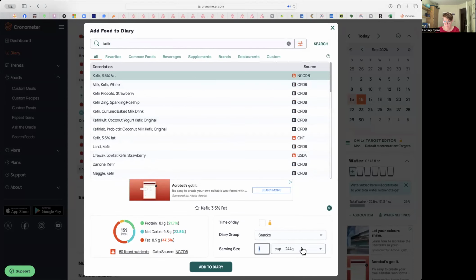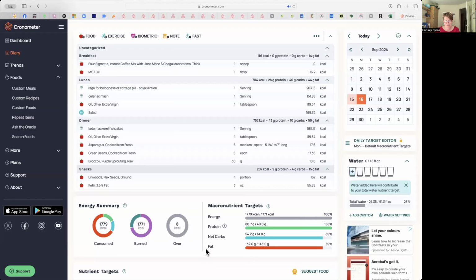I don't normally have that much. I normally have about 100 ml, to be honest. So if I go for about an ounce and say 3. Yeah, that feels about right.